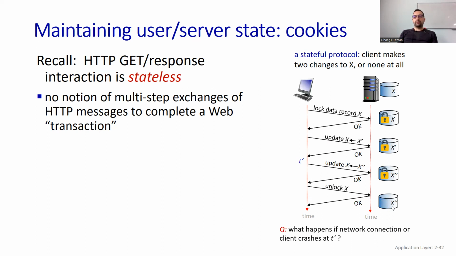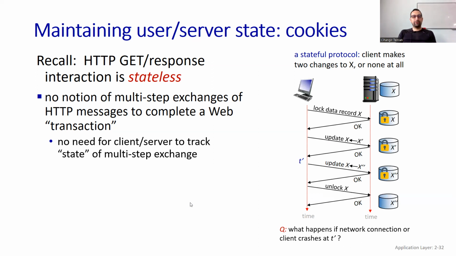So in the middle of it, if the network connection or client crashes, you will have different versions of the data. So you have to somehow merge them. Actually, this kind of thing happens in Dropbox, right? You have different computers. In one of them, you change a file, but sometimes during the upload, there is a problem. So Dropbox actually creates two versions of the file and asks you to choose one. Also, the classic thing in Microsoft Word: the system crashes and it gives you a few previous versions to choose from. So in a stateful protocol, this kind of thing happens.